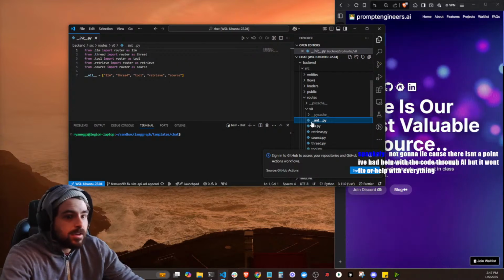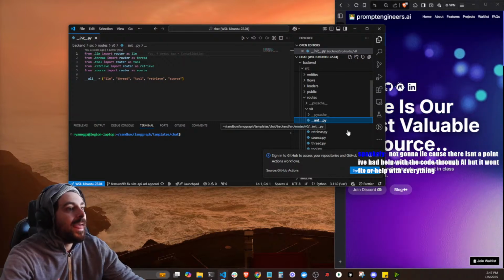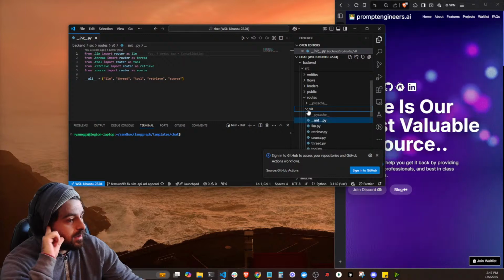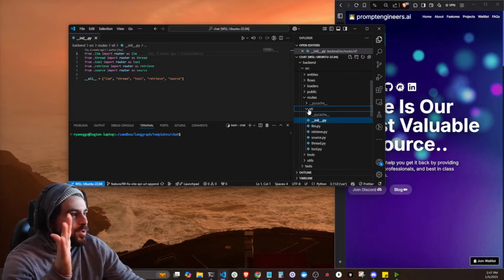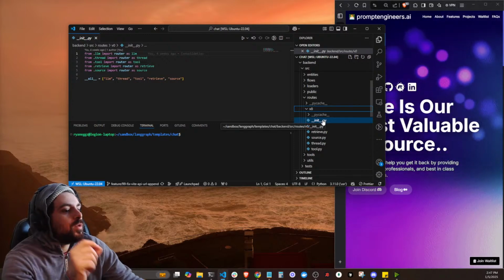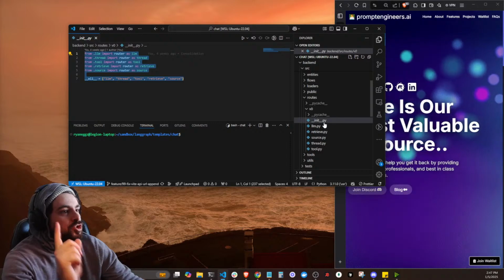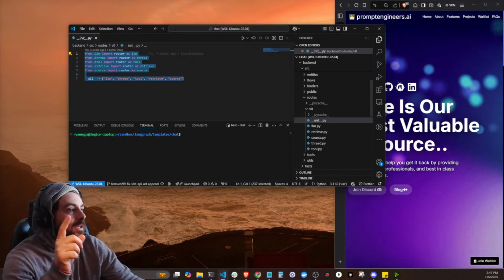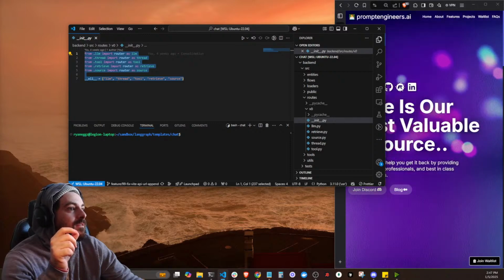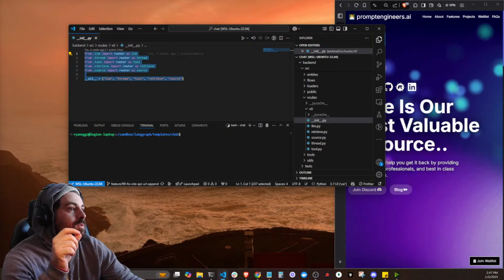I have an __init__.py. In Python, in order to create modules, you need to do that. I think it might be different in different versions, to be honest. But I know that I've hit this a few times, and you don't even need to add anything to this file. But in some cases, you need to have this file inside of the folder in order for it to understand where this module is.